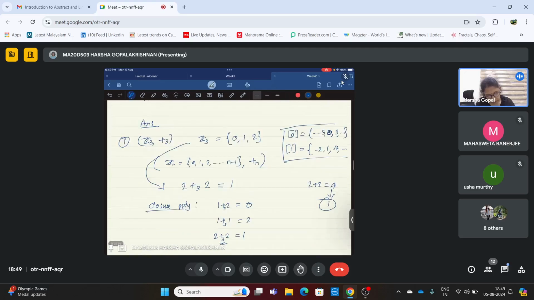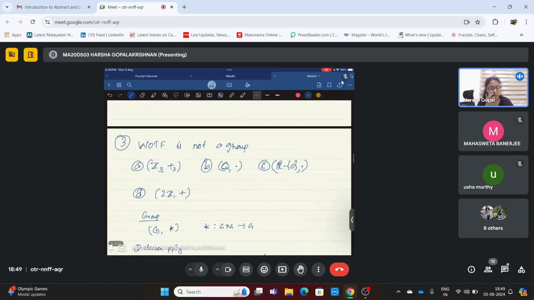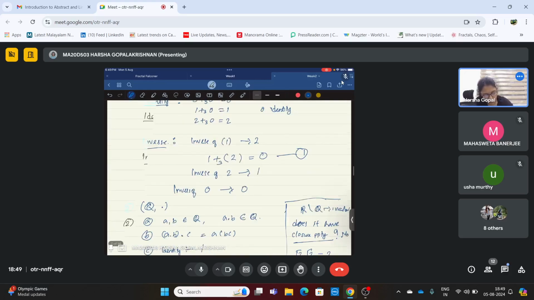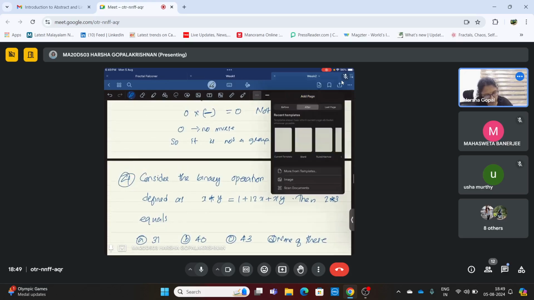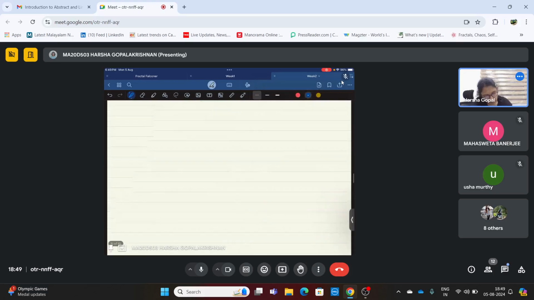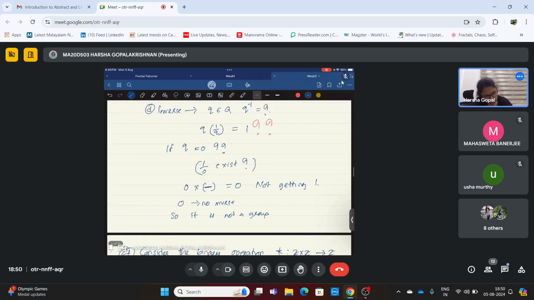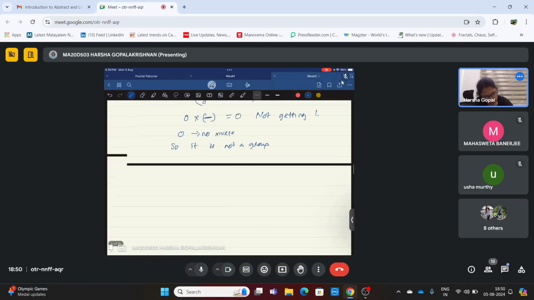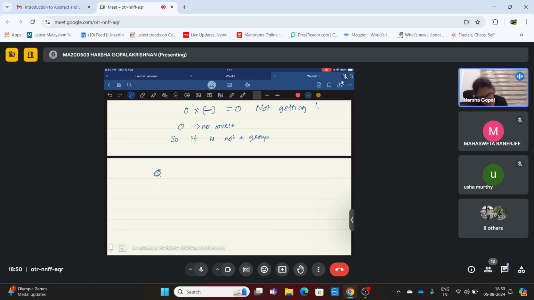Now again, the next one. Okay. Now we are going a bit extended because in Q, 0 makes a problem. And so Q minus 0 can be a group. Just check about that. Q minus 0. Check Q minus 0 with the multiplication, a group or not. Okay, just verify that.